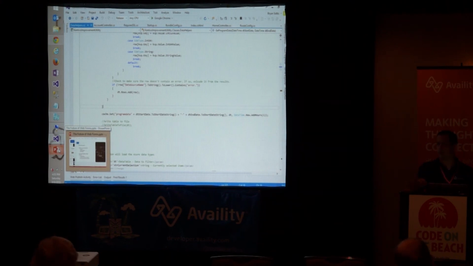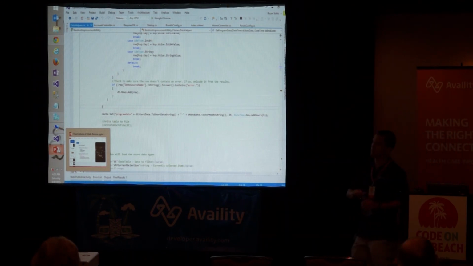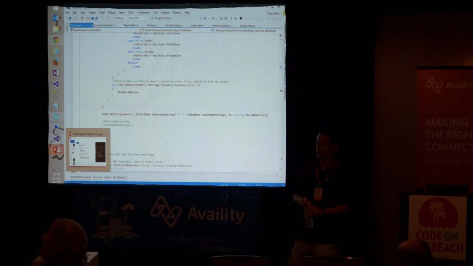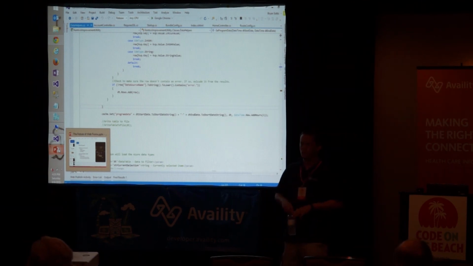I don't know if that was helpful to anybody else. Again, how many of you guys were web forms? Are you web form developers? We're primarily web forms right now. Okay, you're transitioning to MVC. Is this anything similar to what you've been doing? No, like, hell no, I wouldn't do that. That's crazy. How are you guys approaching that?